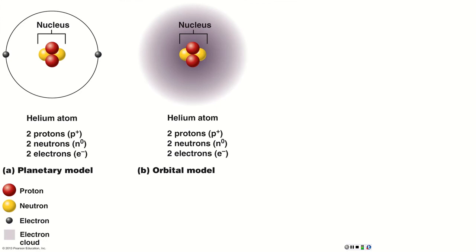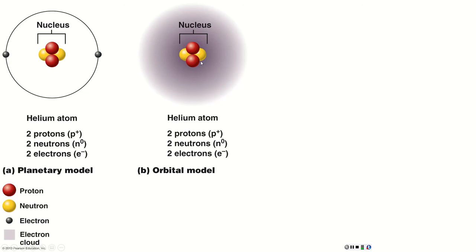There's a lot of different ways to represent an atom in picture form. Here's 2 ways. I will show you some other ways. What we see here is a helium atom. And over on the left, this is called the planetary model. It's called that because right in the middle, we have something called the nucleus of the atom, and then going around it, we have rings where we have little structures called electrons. We'll come back to that in a moment. It's called the planetary model because it's kind of like the solar system, with the sun in the middle and planets going around it.